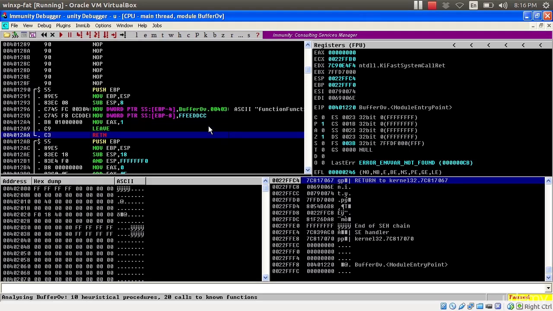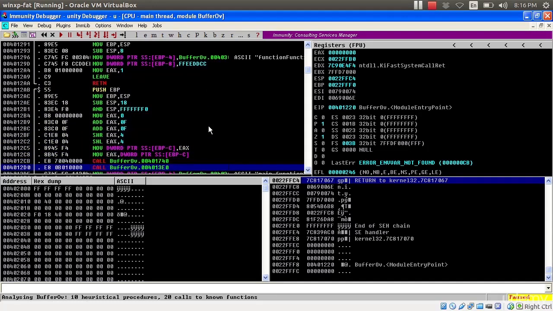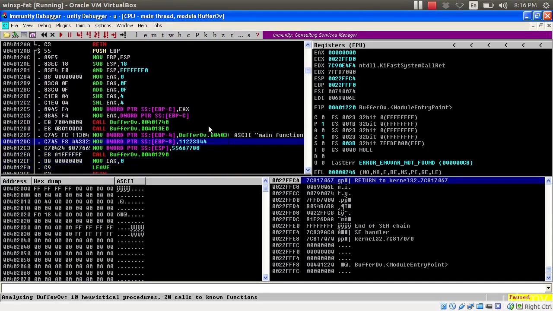Here we have a little bit more code. There's kind of a preamble, if you will, to our program. And there's a couple of standard calls being made. And here we have the main function string, which is being loaded into a certain location. We have an integer value. And then here we are moving more data. We're making a call. Our call is being made to the memory location 401290. Well, that in fact is this location.